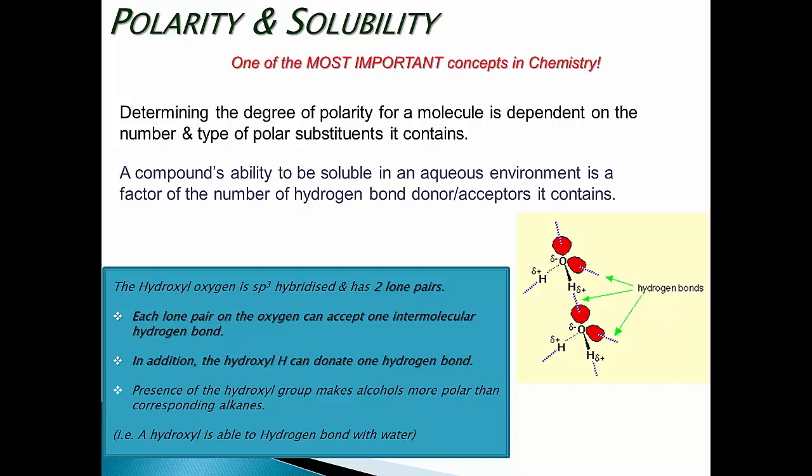So remember, a dipole is when you have a region that's delta positive and a region that's delta negative, as shown in this picture here. Things that produce dipoles or polar regions within a molecule are atoms that contain nitrogen, oxygen, fluorine, chlorine, bromine, and sulfur. So looking at your periodic table, we're really going for that right hand side just past carbon. Nitrogen, oxygen, fluorine, sulfur, chlorine, bromine are the main ones you'll come across.